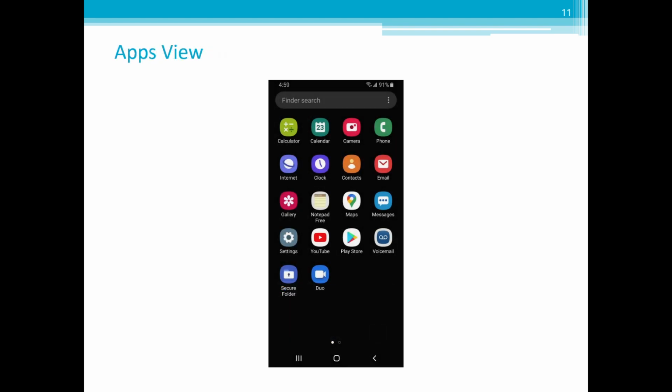Now, when you normally open up your phone, you're going to see something like this, apps that are on the Apps View screen. All Android mobile devices have built-in apps for your convenience. So these phones come with basics like phone, messages, email, internet, camera, maps, clock, calendar, and more. Now your tablets will look very similar to this, but they won't have a phone app icon on there.